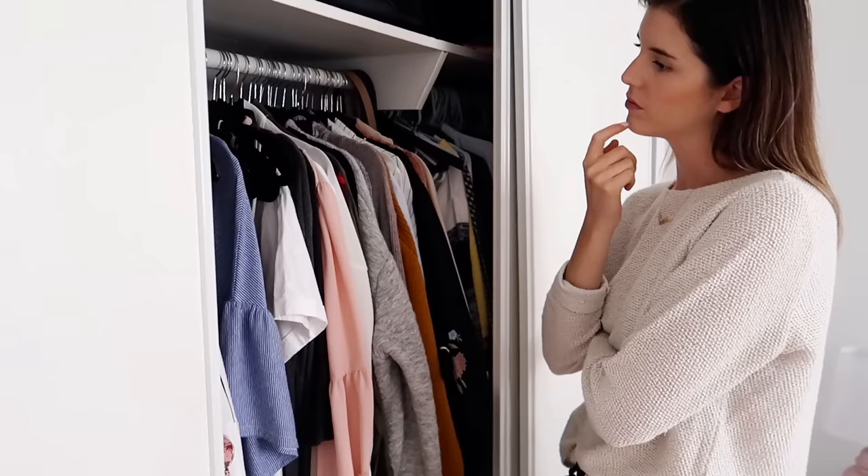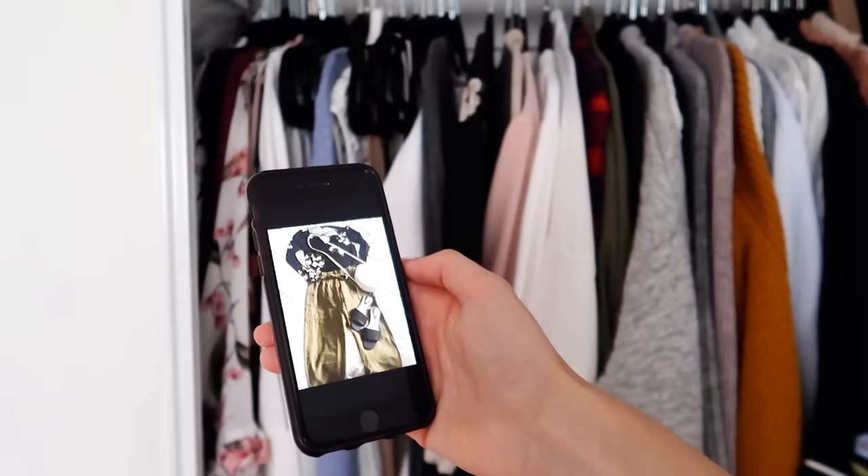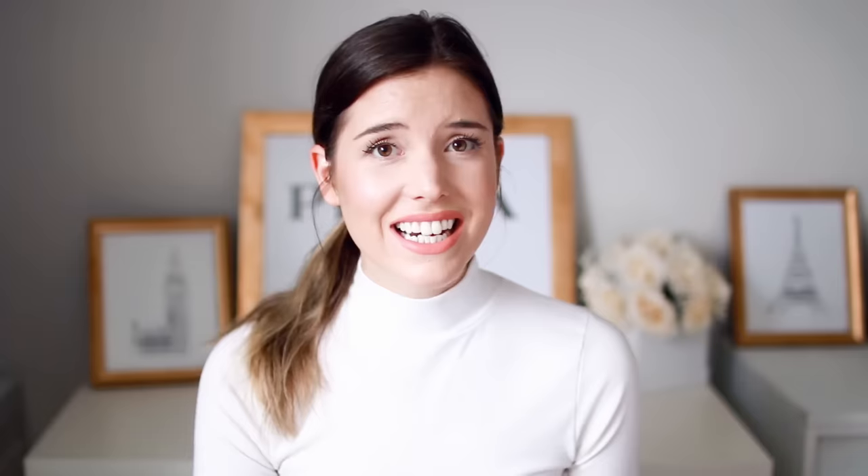Grab out all of your tops and your sweaters, whatever you have, and just match things up together. Then grab all your accessories back out and keep mixing and matching. Every time you find an outfit that you think is cute and well put together, snap a photo of it and make an album on your phone. That way you always have it to refer back to when you're in an outfit rut — in the morning when you have no time, you can just pull up that album and see exactly what outfit you want to grab for the day. This is going to take a little bit of time, but if you want to get more creative with your wardrobe, this is the best way to do it, and it's honestly kind of fun.